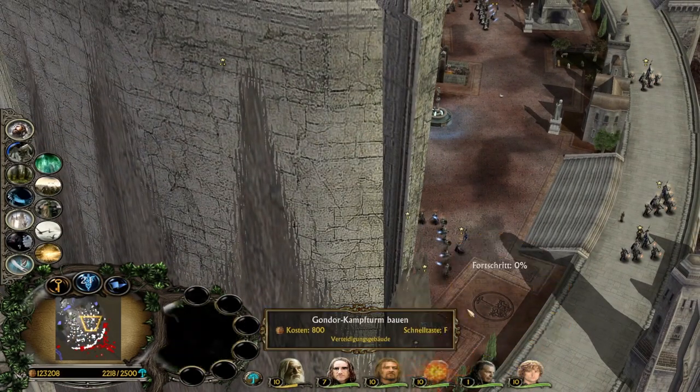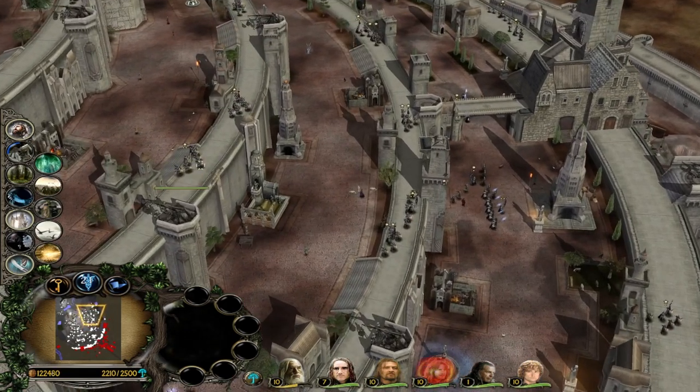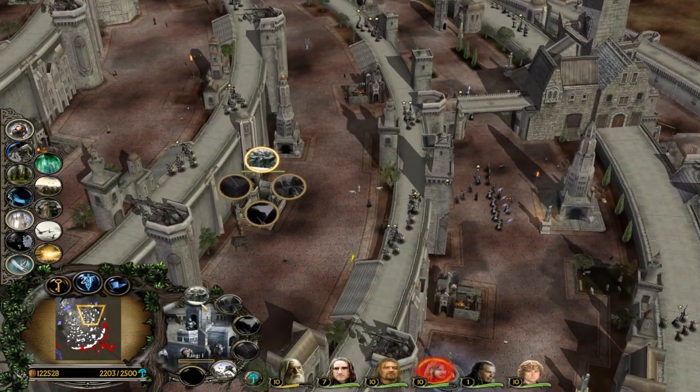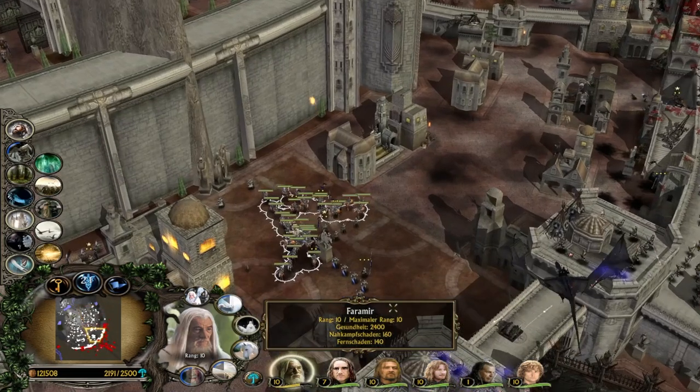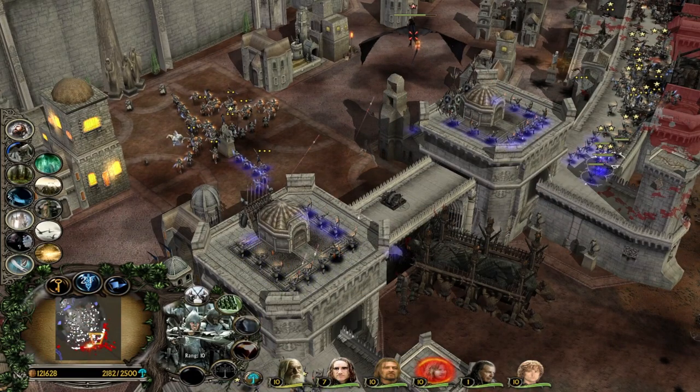We need to be prepared for the worst case scenario, though. We need to have a defense now in the other areas of the White City, just to make sure. We need to get it to level 2 first, which means I believe we need to recruit like 3 or 4 archers. It's gonna smash it again.